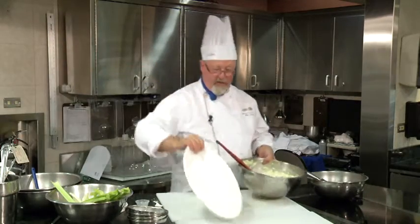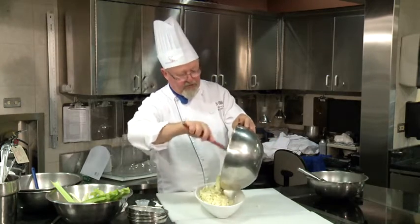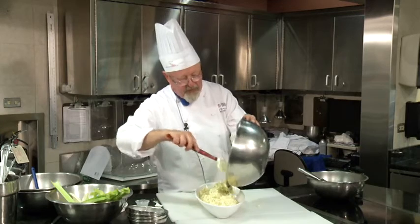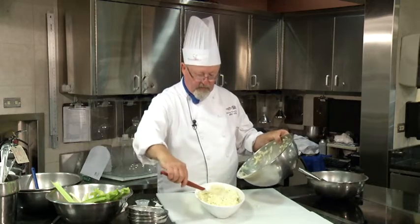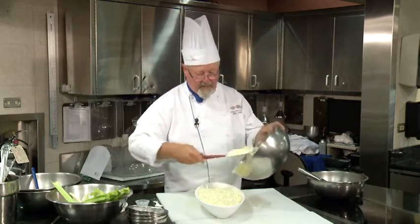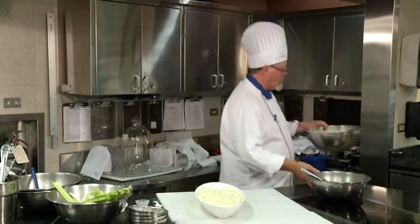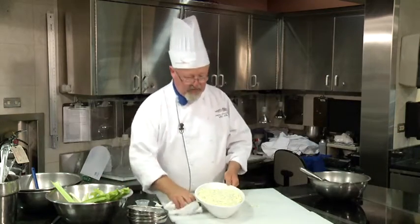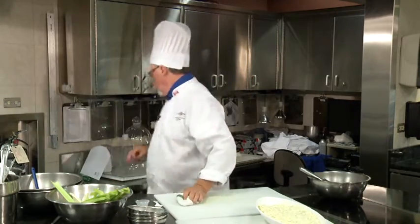So what have I got? I think I'm so fond of using these dishes, I'm going to use this dish again. You know, presentation is everything. It seems like all of the dishes I make hold one of these. Now these look like a fancy dish. Yeah, they're fancy, but you know, you can buy dishes like this for service at any department store. So boom. Now, what can we do?